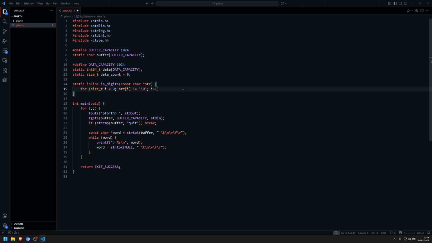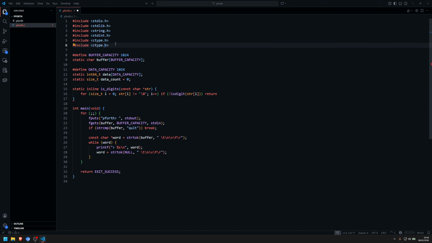And the only thing we need to do is if str[i] is not a digit like this, we can return. So this needs to also use stdbool like so, and here we can return a bool. Here we can return false.